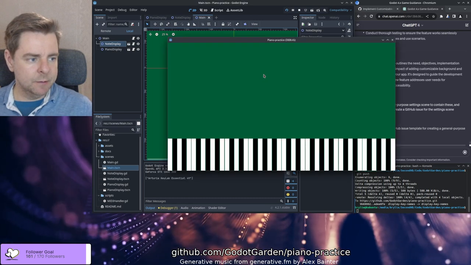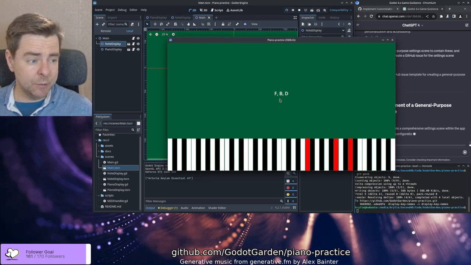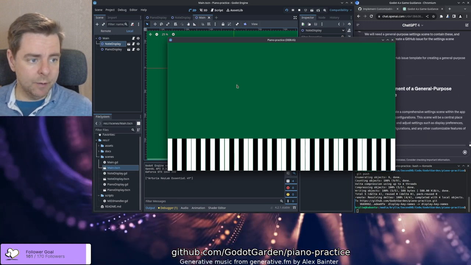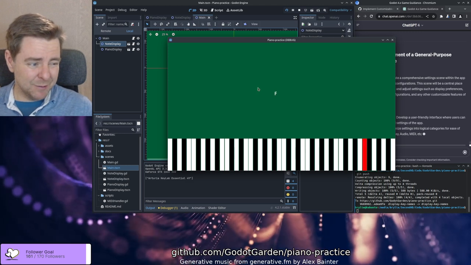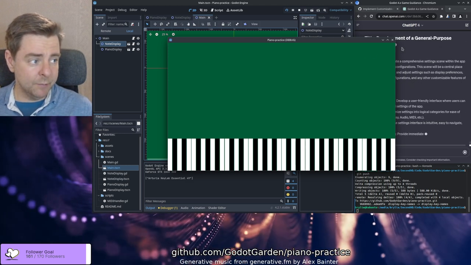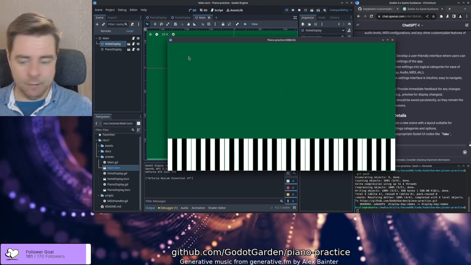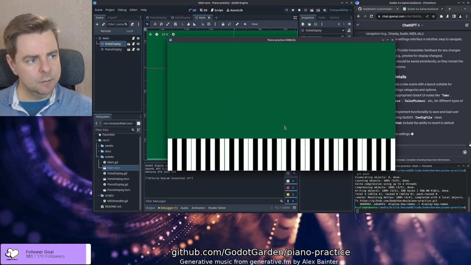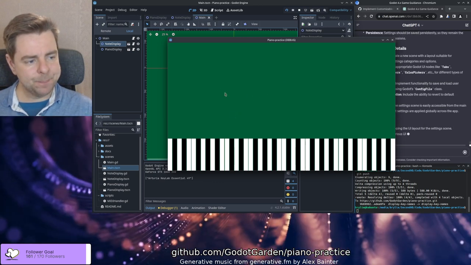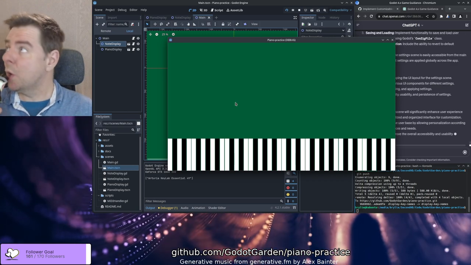But the thing is, it depends on the purpose of this app, which is to have it as an educational tool. So you could start out right here like this and just play around with it, and then have a settings menu up here, and a lessons menu or something up here, like some kind of buttons or navigation to open up these choosers. The problem is then, how do we get the lesson back into the main scene? I don't know.